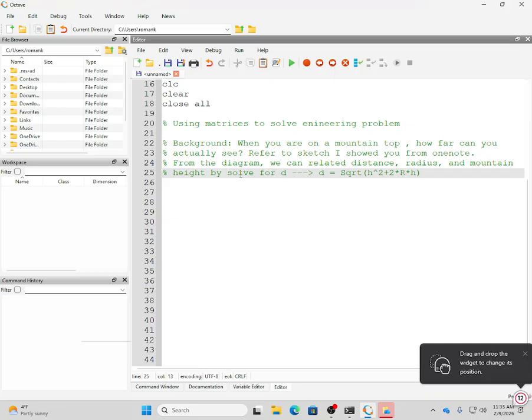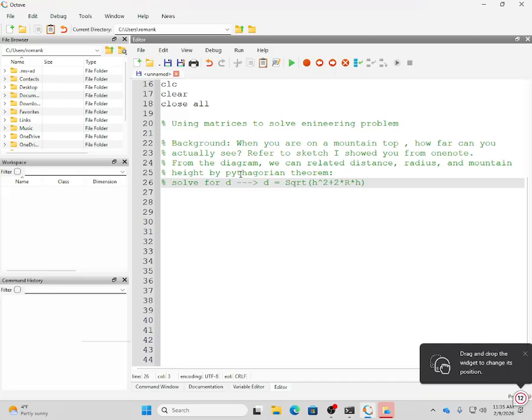So let me give you the Pythagorean theorem as well. So this is r square plus d square equal (r plus h) square. You need to know a little bit of algebra as well.